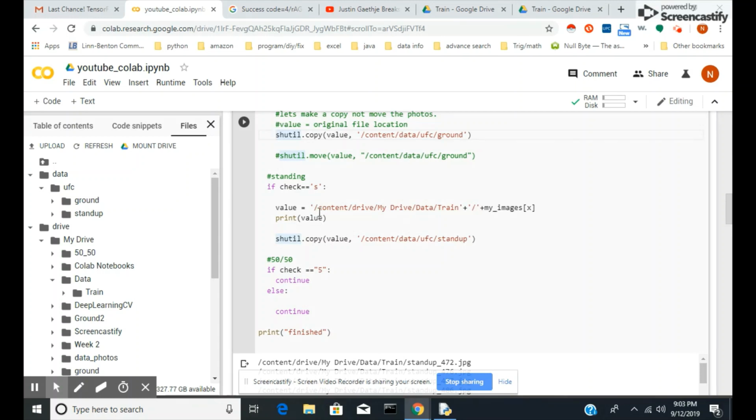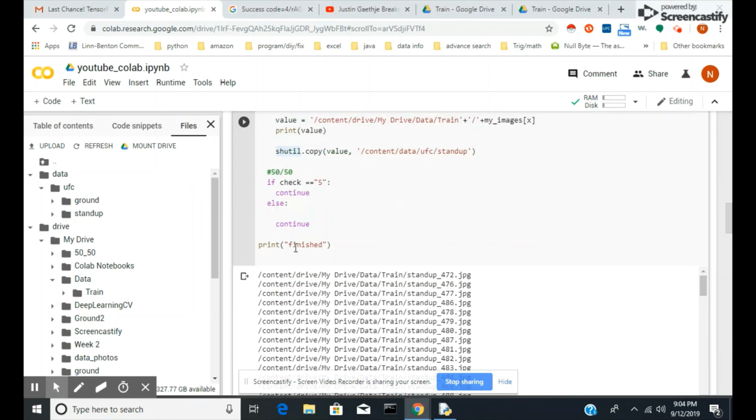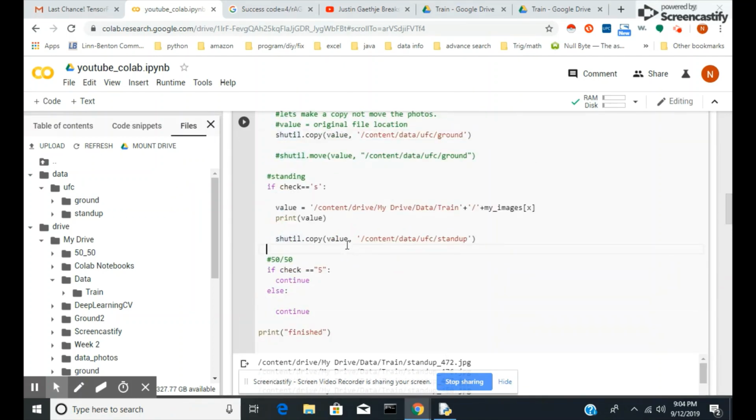It's pretty easy. You just copy it, and make sure the naming scheme is different enough that there aren't two S's. Maybe you could even add more to how you're checking the string. You could check the whole string. Doesn't matter. So we're going to run this, and this is going to take a little while.